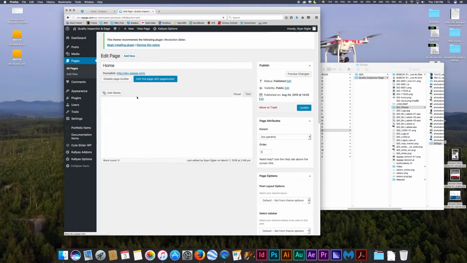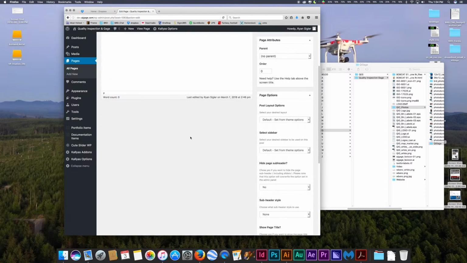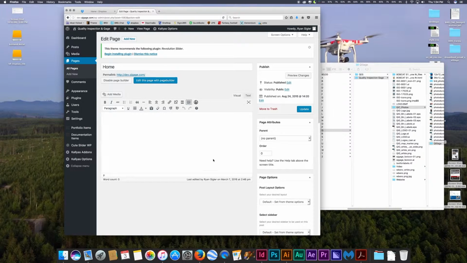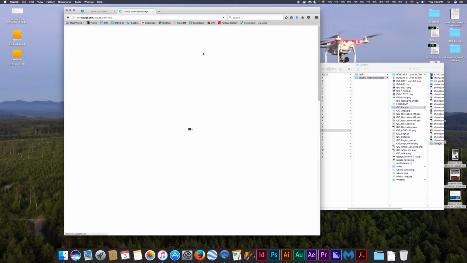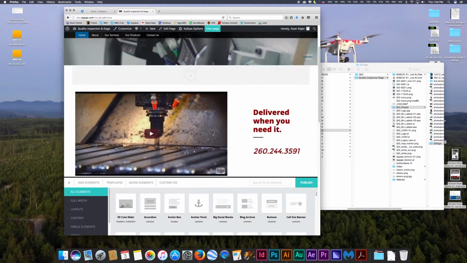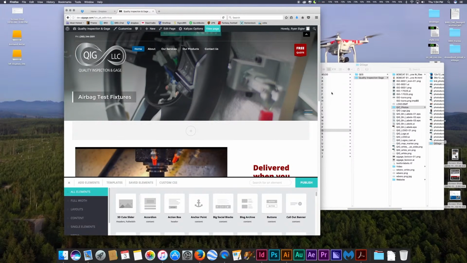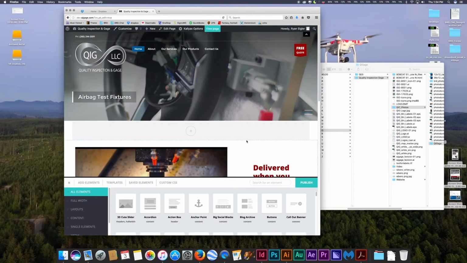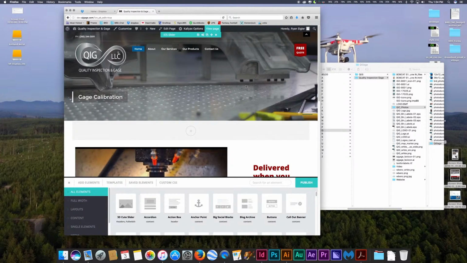You can hit Edit Page, change the name of it, but as you can see, there is no information here because this site is set up with Page Builder. So you can either go back and edit with Page Builder, or you can edit it right here. So let's click Edit with Page Builder. Sometimes it takes a minute to load because it is loading a lot of information. But you can edit anything on this page, and I'll briefly explain the structure behind it.